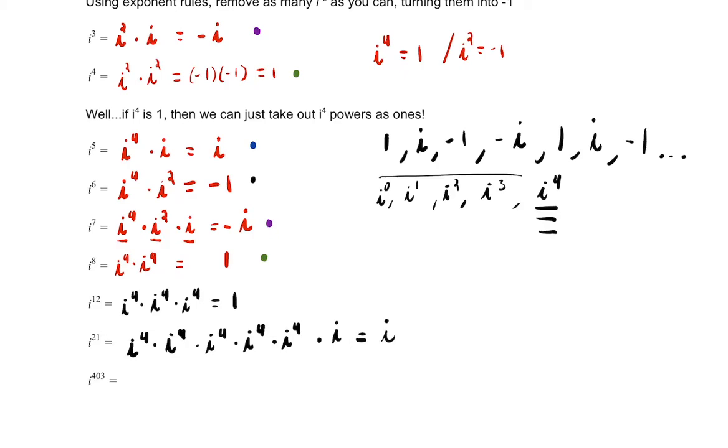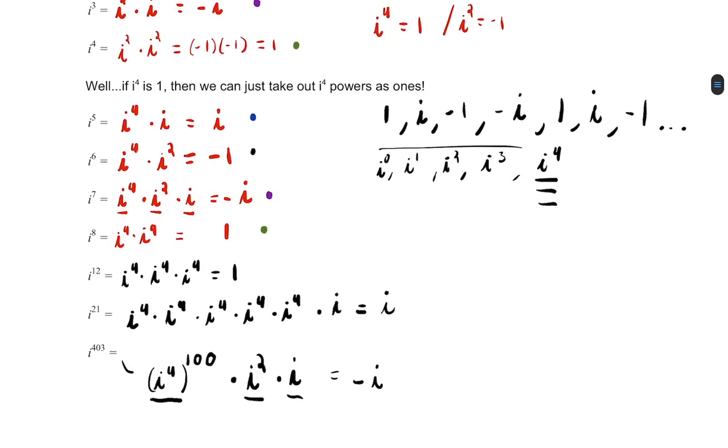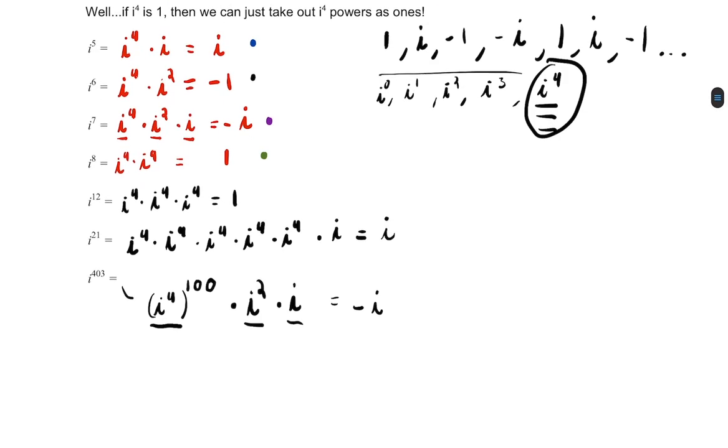So we get i. i to the 403rd is i to the fourth times itself 100 times. It's 100 1s all multiplied together times i squared, that gets us to 402, times i. And so all that's going to matter here is 1 times -1 times i. This is equal to negative i. So you can figure out any power of i by honing in on the fact that i to the fourth is 1 and counting around from there.